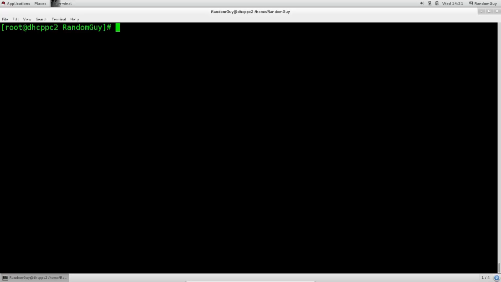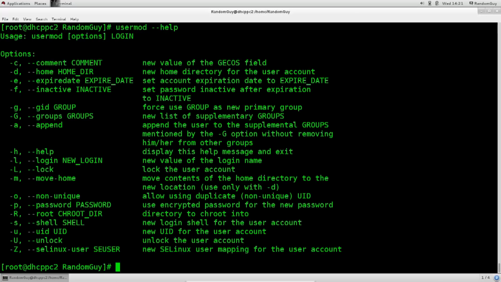If you want to change the user parameters from pretty much anywhere on your system, you would just type in usermod --help. Usermod is fairly similar, and it has pretty much the same arguments as useradd.